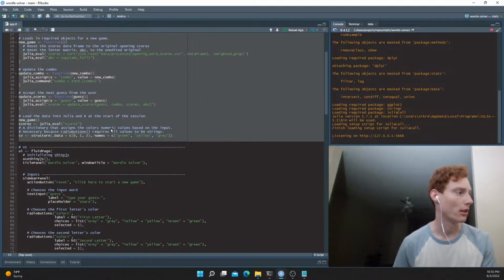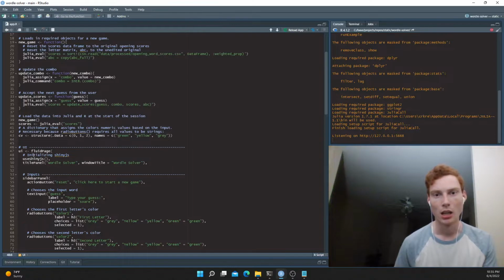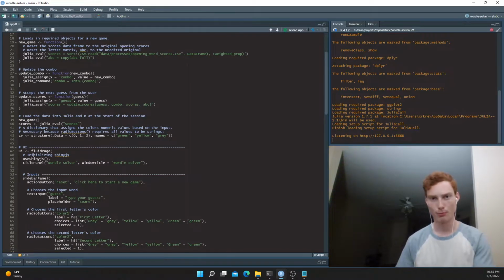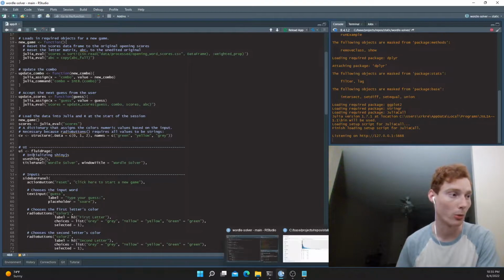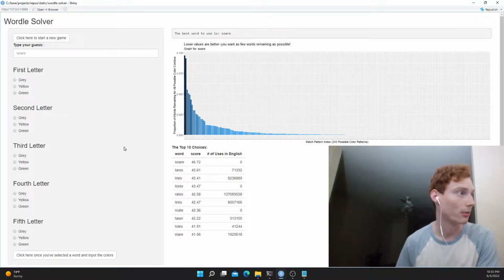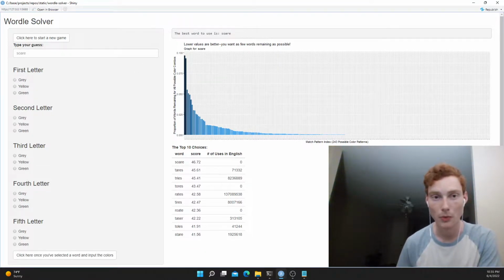So let's go back to the UI. The first thing we consider before starting work on your app is the layout. I suggest you get a piece of paper and draw out the way you want your app to look. Before writing any code for my Wordle solver, this lovely thing here, I prototyped the layout on just a note card. Actually, I'll pull that up for you.